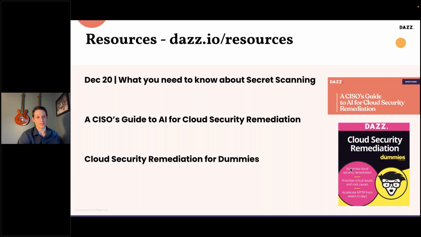We also have a cloud security remediation guide for dummies. So if you're new to understanding cloud security concepts and how to remediate issues specifically in the cloud, this book was written exclusively to help with those issues.